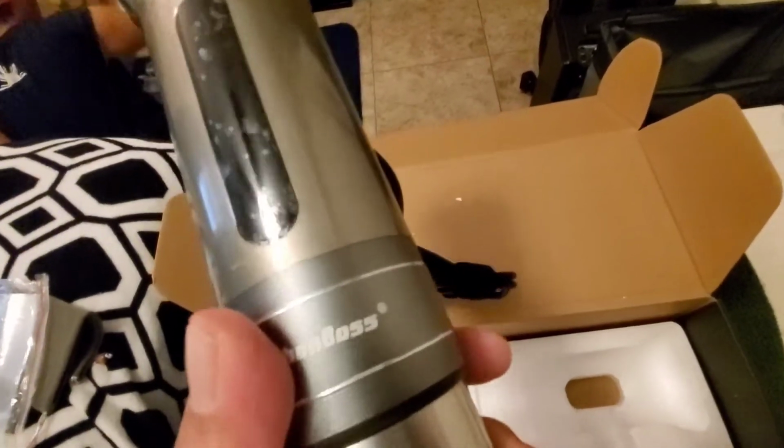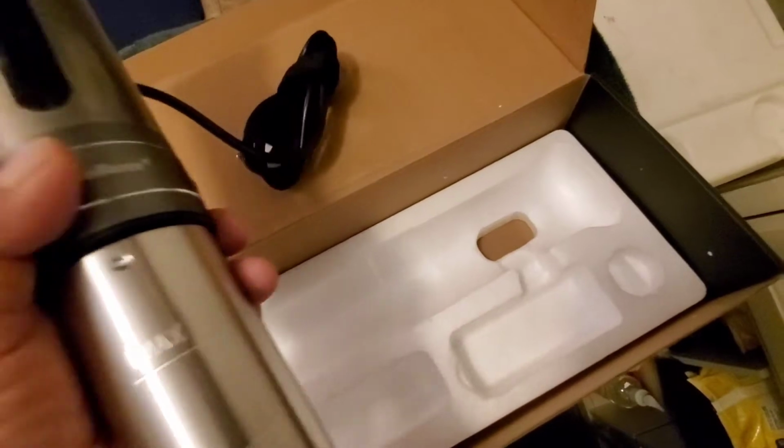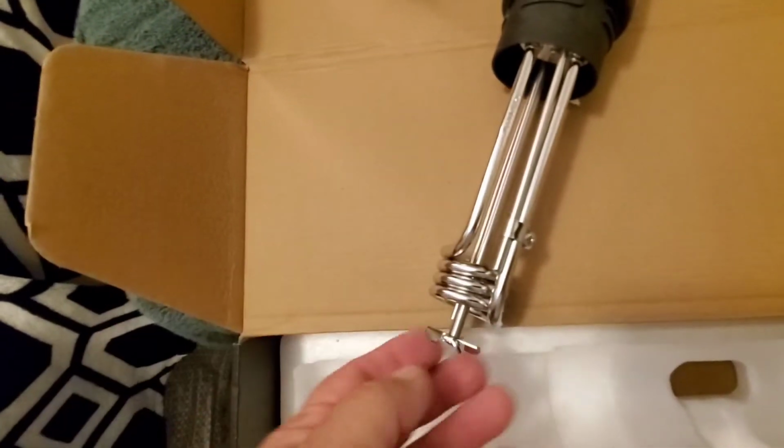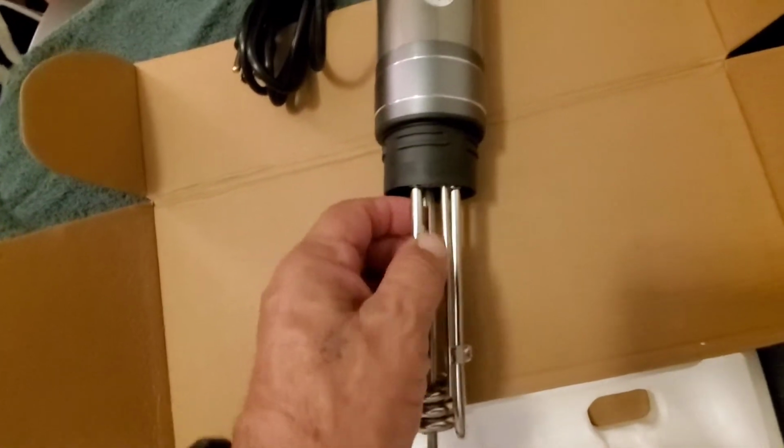Let me see if this is where I would use the tripod if I had it. I'm going to remove this. So this is what it looks like inside. You've got the heating element, and then the circulator circulates the water in the container. Then of course, like I said, the heating element.